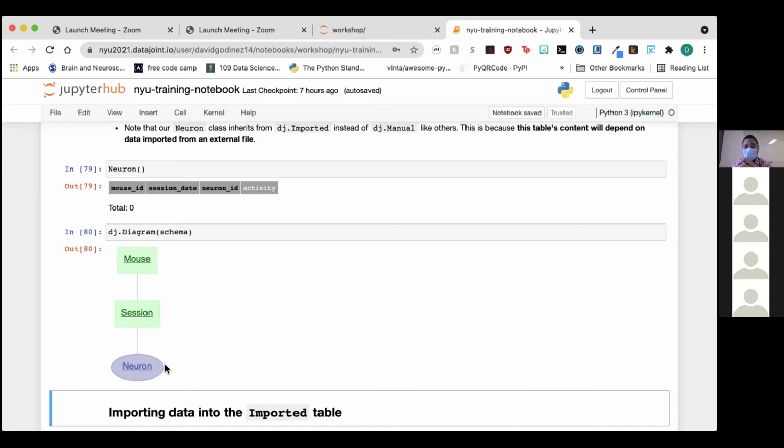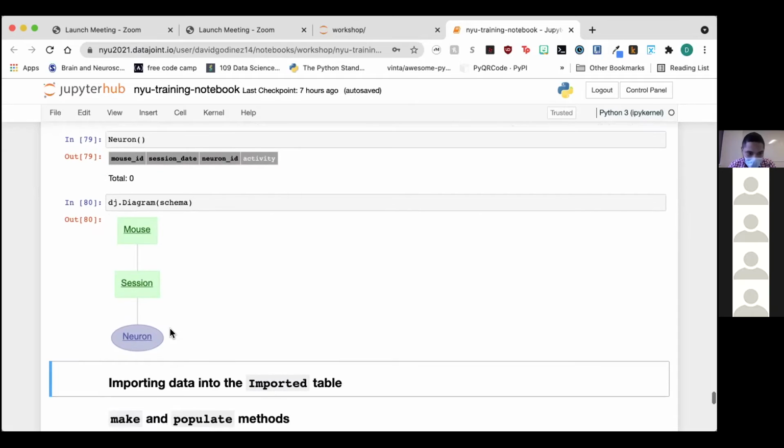And that tells us that neuron is an imported table. Another quick aside, if you hover over the table in the diagram, you also get more information about the columns inside the table. So basically the column names.